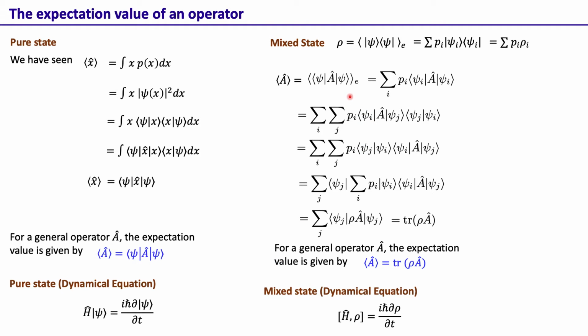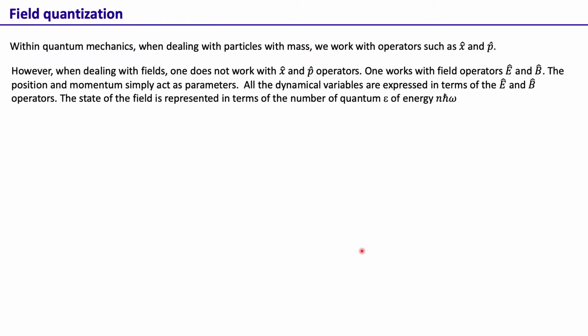Here again, I just want to re-emphasize that even for a pure state we calculate the expectation value, and this is because in quantum mechanics the outcomes cannot be predicted because there is an inherent uncertainty. So even for a pure state, there is an inherent randomness because of which the exact outcomes cannot be predicted. This feature is not there in classical mechanics. And that's why we talk about the expectation value even for a pure state. And when we talk about a mixed state, this is an extra layer of randomness that comes into the system. And this randomness has an analog in classical mechanics. We have similar randomness there, and then the expectation value is now calculated by this quantity, which is basically a double expectation value over here.